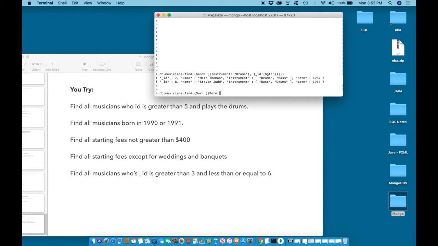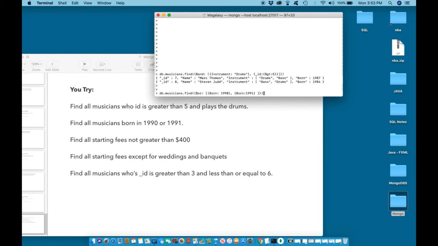Born 1990 separated by a comma. Born 1991. Close curly bracket, close bracket, close curly bracket, close parenthesis.